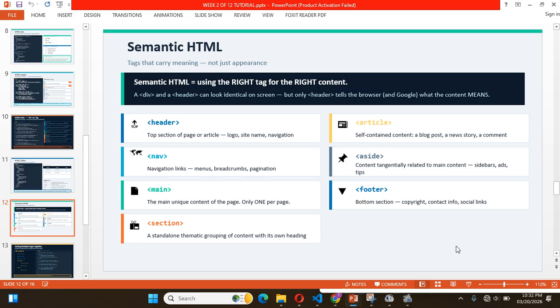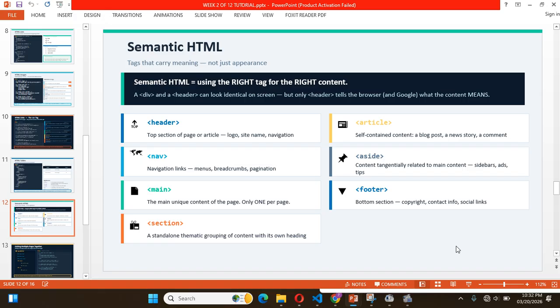There's some areas where you have sections. Sections are standalone thematic grouping of content with its own heading. Where you have items in groups, you put section as the tag there. So that's the way to use semantic HTML.